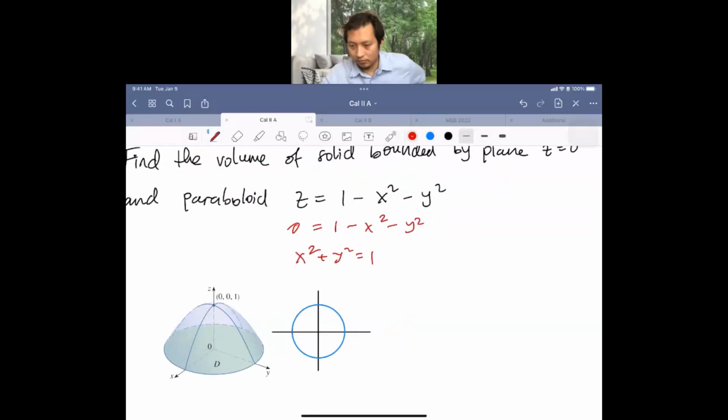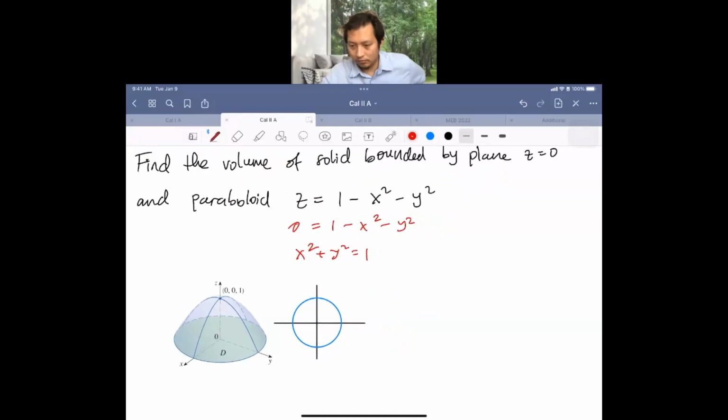So from what we have seen here, if we were to write the double integral as it is, for example dA, we could write this. For example, if you take -1 and 1, this part will be the square root of 1 minus x squared, and this part will be minus the square root of 1 minus x squared, okay, this part here.